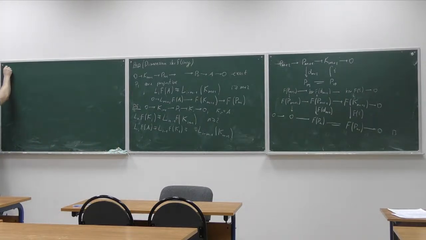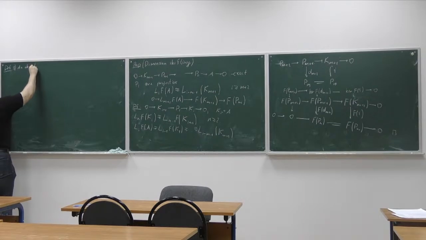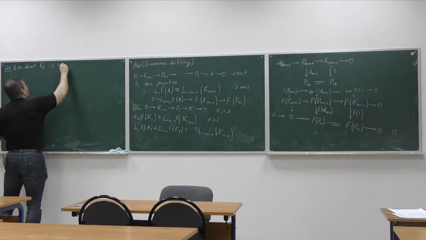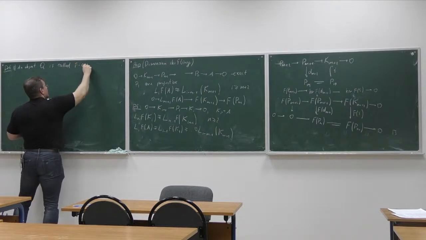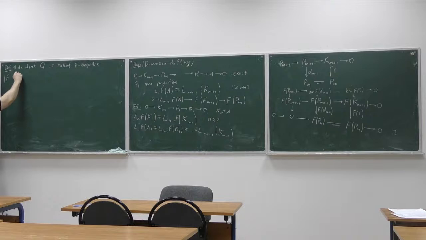Okay, definition. Again, as usual, it goes without saying that you have a dual version for injective resolutions and cohomology. So in the definition, again, I have two parts. First, an acyclic object, say Q, is called F-acyclic. By F I assume that F is a right exact functor between two abelian categories, modules for what we care.